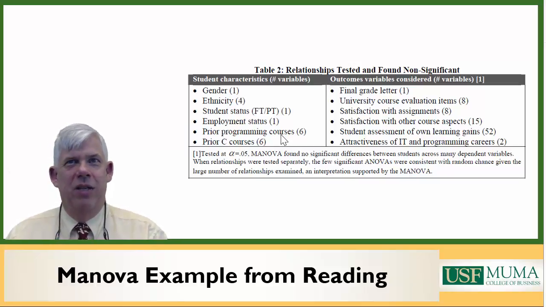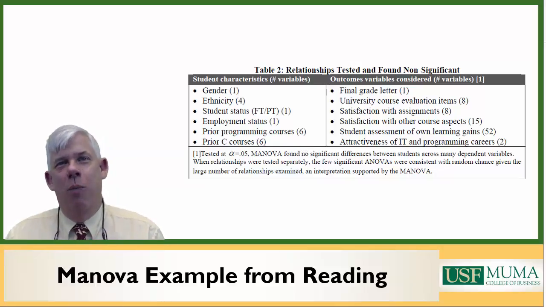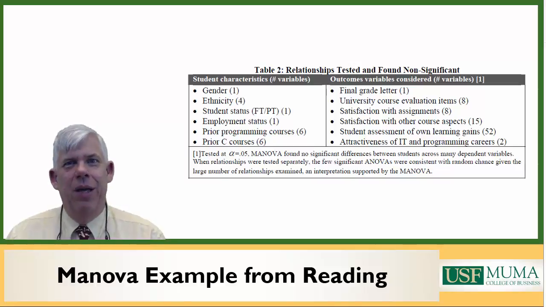In this particular case, we did not want to reject the null hypothesis that all the means were the same. We were actually hoping that the means would be the same, because that would provide support that we're not having a major effect as a consequence of the student characteristics coming into the course.